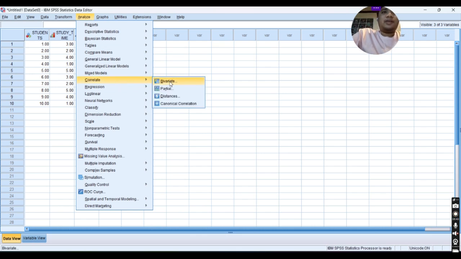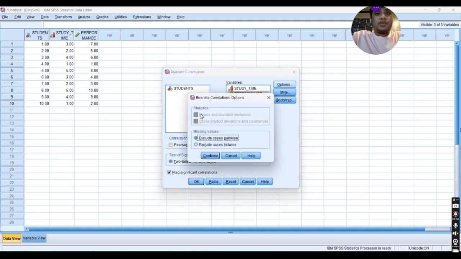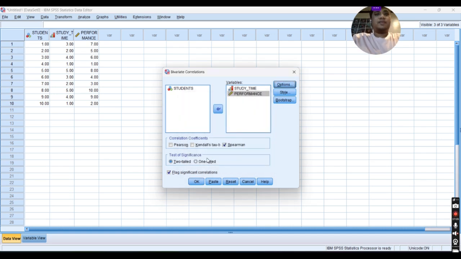Going back to correlate and bivariate. Reset. And put study time and performance here. Spearman. Don't forget. And you see here, it's blocked out. You can't press it.